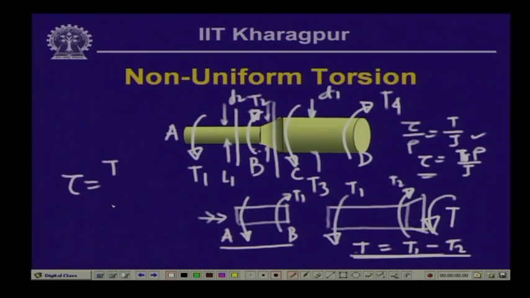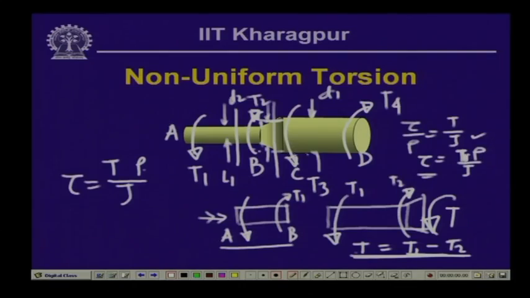Now, this is the twisting moment T which is equal to T1 minus T2, times rho by J. Assuming here a uniform diameter, we will be discussing this aspect at a later time when it is varying. So if you have a uniform diameter over that particular stretch between B and C, then the stress again is the resulting twisting moment, which is T1 minus T2, times rho by J.